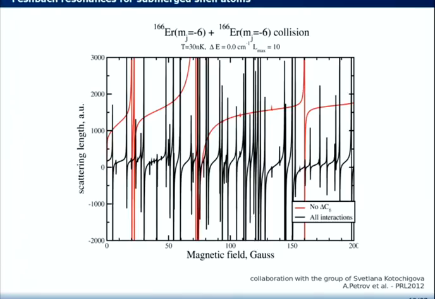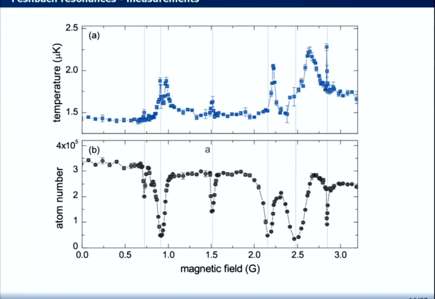So this is a similar plot result as Svetlana showed for the different terms dependent on the inter-atomic distance for a delta C6 value of roughly 200 atomic units, where the C6 value is roughly 1600 atomic units. Okay, so having this in mind, this is a calculation done by Svetlana, especially for, this is now for the 166 isotope, with a temperature of 30 nanokelvin. And as she pointed out, in theory, you can switch off the interactions very easily without any delta C6.